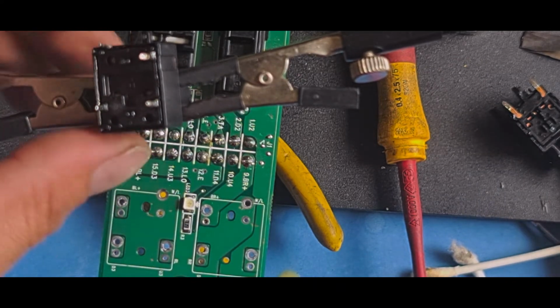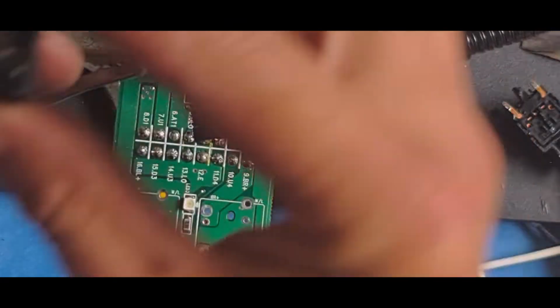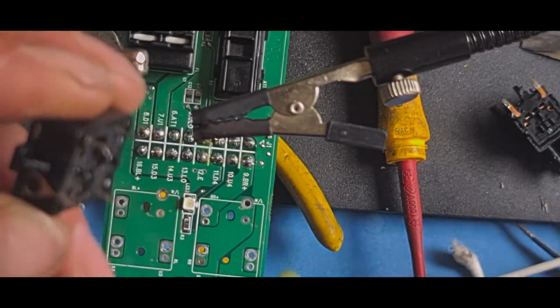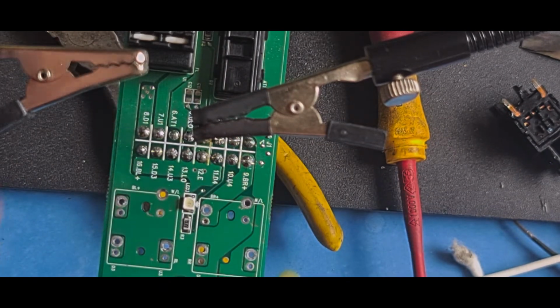Right, so they're all nice and clean now. What I'll do, I think that was in camera, yeah. I'll use my flat headed cheap pliers that I found in the skip.